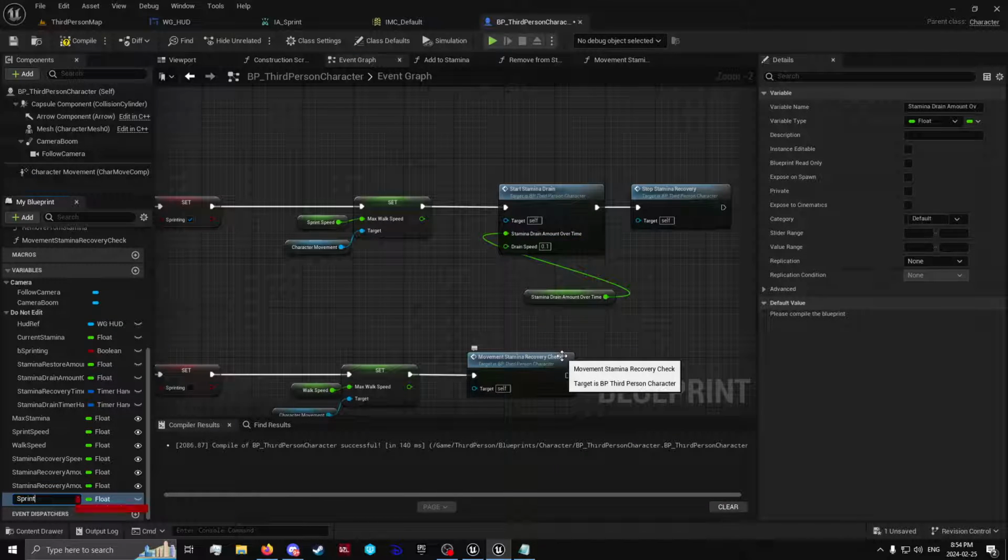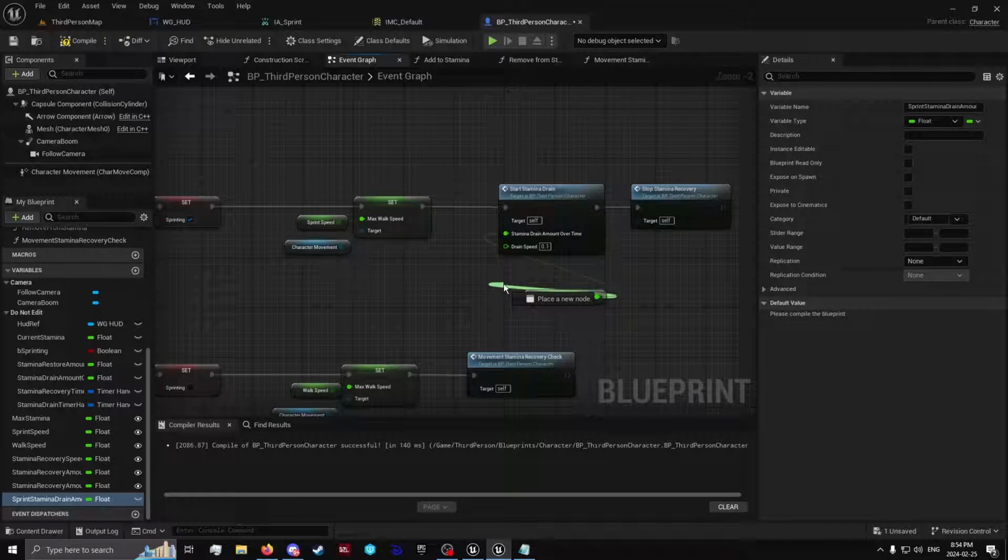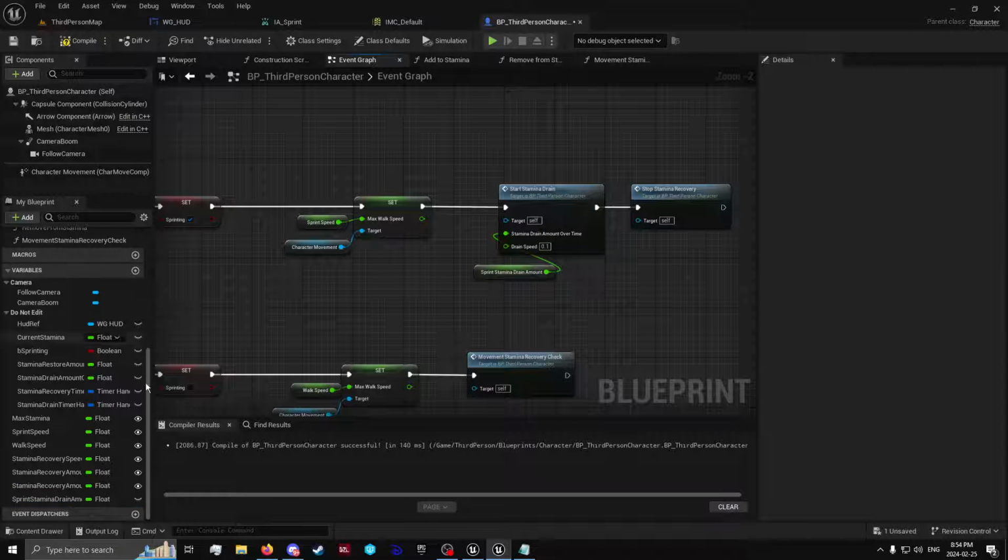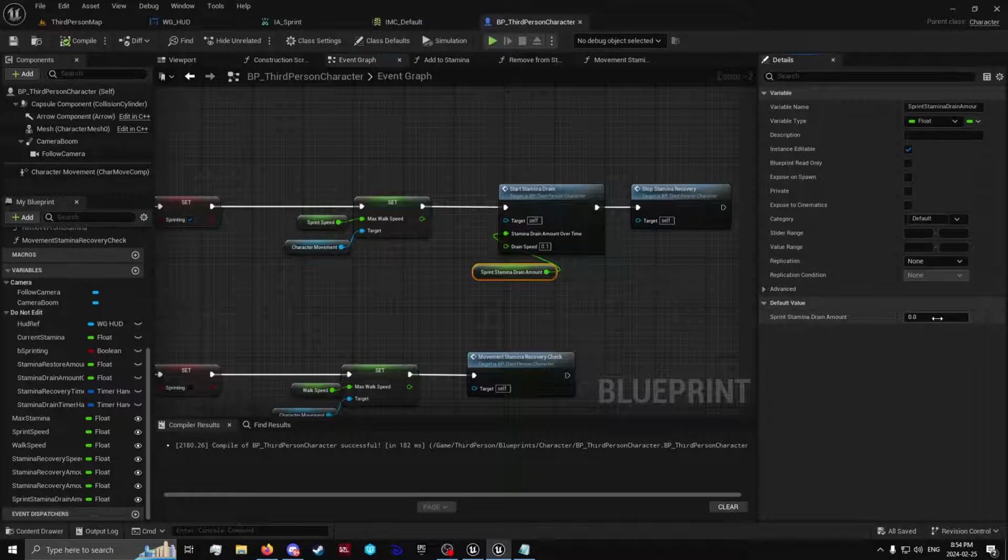I want this to be a variable, sprint stamina drain amount, so you can adjust this to however you want. But I'm going to set it to 0.5.